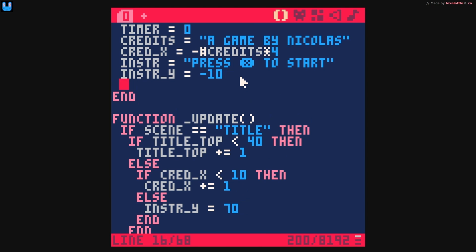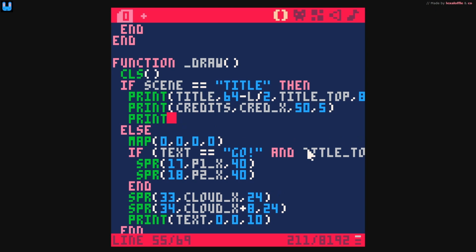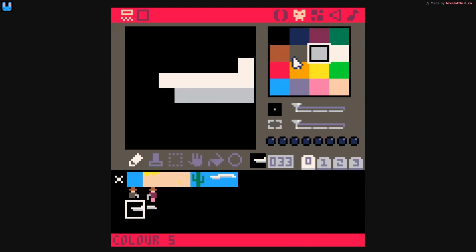Let's also figure out the X position so that it's properly centered on the screen. And if you remember, we need to take the halfway point of the screen and remove from that the length of our instruction string, multiplied by 4 pixels for each character and divided by 2 because we want to take the midpoint. So we now have those 3 variables that we can reuse to print our instructions. Let's go ahead and figure out a good color for this. Maybe we can use this dark green here, color 3.